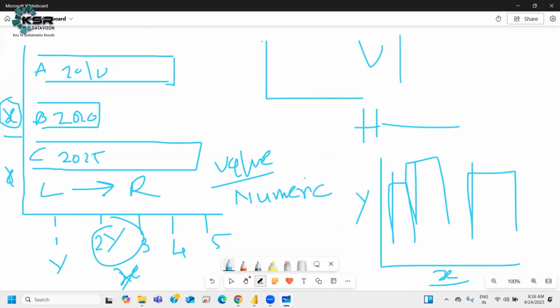Forget about bar chart. Go back to your schooling days. Where should be x-axis ideally? Is it here or is it here? Horizontal. Horizontal. Out of all of you, where should be x-axis? Is it the horizontal line or is it the vertical line? Horizontal. Vertical.